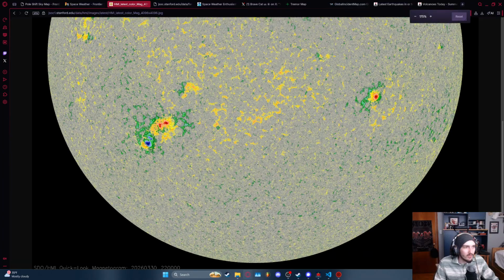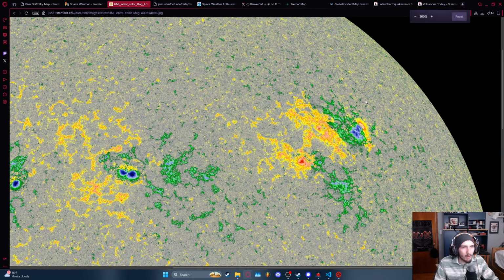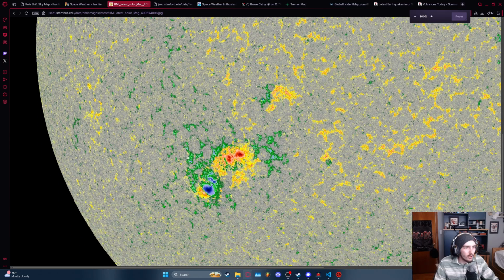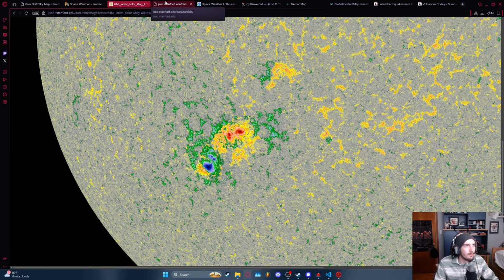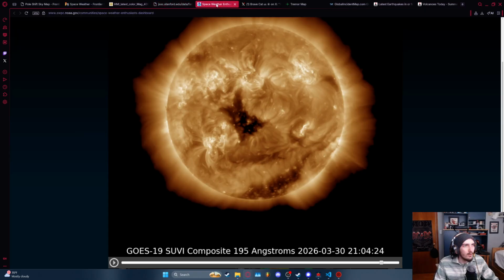All these other sunspot groups aren't really much to look at in terms of magnetic complexity. Maybe this one up in the top right also has some chance to flare, but the rest of these look pretty stable. Pretty chillin'. This is the one that flared off. And just taking a quick peek, there's one little region on the side that just departed. We can see that up here. But everything facing us right now is probably all we're going to see for a few weeks or so maybe. We'll see how it goes.